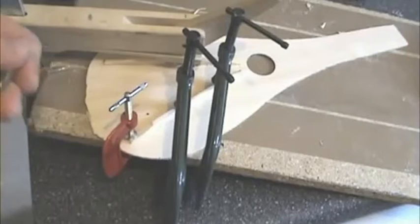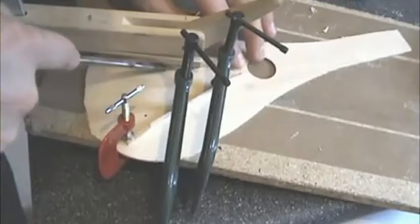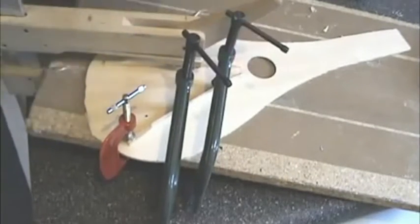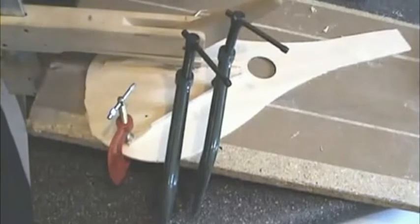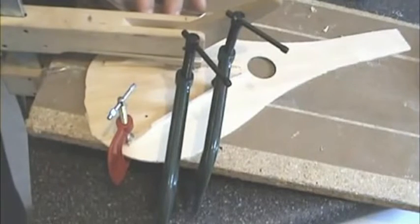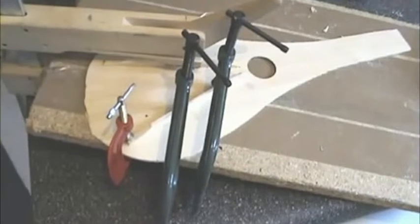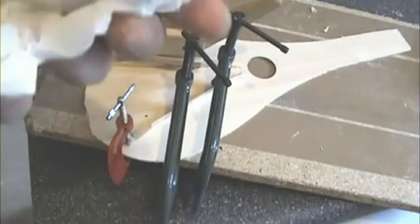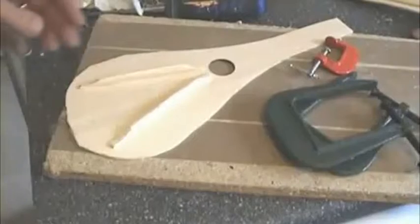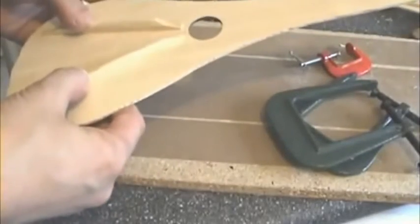To clean up the glue that was squeezed out, we can use a chisel and just scrape it along. And for anything else, we can use a slightly damp cloth to wipe up the rest. Okay, this is it after half an hour of drying. The next stage will be to prepare the stick.